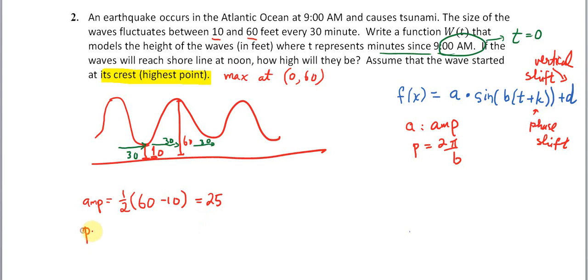And the period here from the information in the problem is a little bit tricky because if it goes from min to max in a mere 30 minutes, so if you start out at a max and then you go down to the min, that's 30 minutes, that's only half a period. A full period means that it's got to go back to the maximum again. So the full period is actually from max to max. It's going to actually take you 60 minutes to do a full period or one hour. So the period here is actually 60.